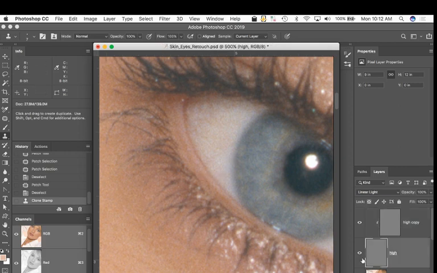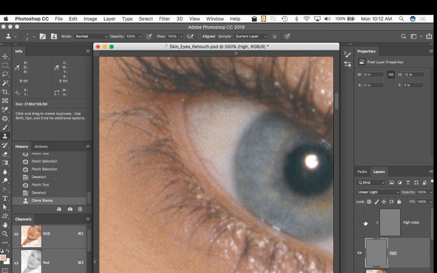So I am going to select the high copy itself. You can even turn the eyeball off if it makes it easier to see, and you can sort of see it's right here. So again, I'm going to do the clone stamp tool, the S key, make sure that you are only working on current layer, and I'm going to sample right here where I think that whole thing actually starts, on the junction between the two. So I'm holding down the Option key, and I'm going to click and set a sample point right there.